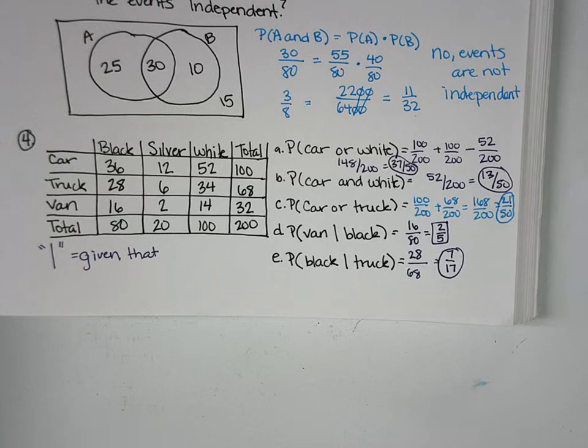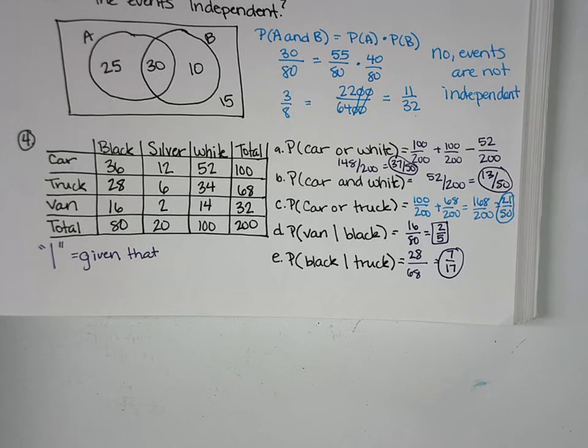Okay, so here we have a probability of not black. What's our total? We still have our total of 200 here, because we don't have a given. But how many of those vehicles are not black? 120. So we're looking at not this. How many are of another color? Because we don't want this, we want everything else. So we would say 120 out of 200 and then reduce it.